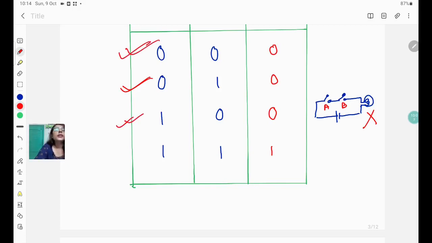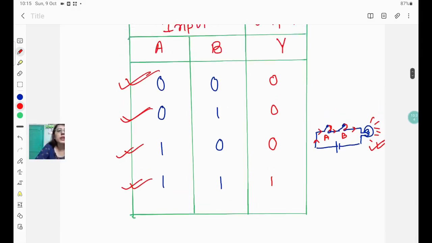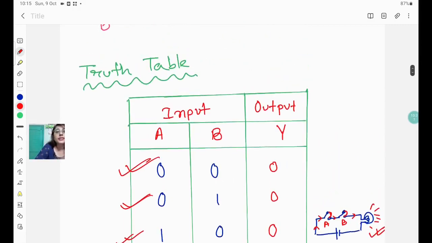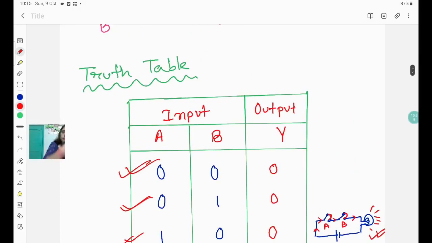So we have already discussed the 3 scenarios, and finally the last one, that is both of them are 1, that is A is closed and B is closed. In that scenario, current will of course flow through the circuit and the bulb will glow. Okay, the bulb will glow, and this is the last one. So this is how we can arrange a lamp and switch arrangement, by which we can design this kind of circuit practically.